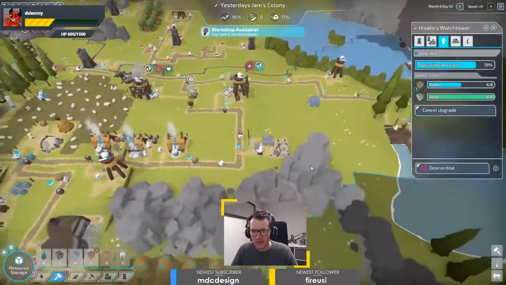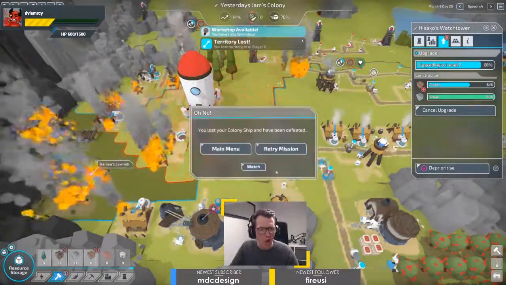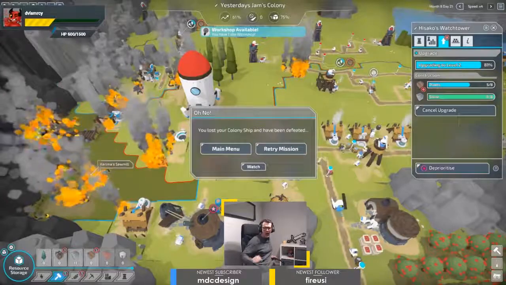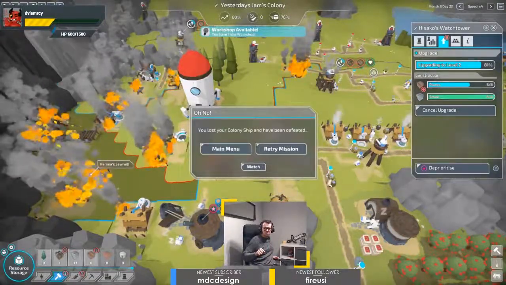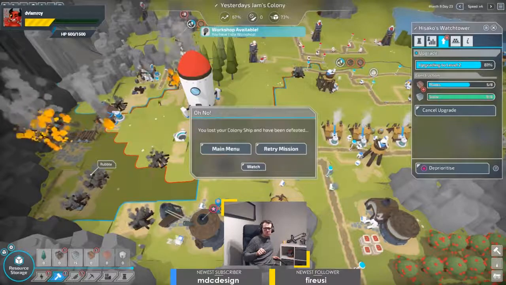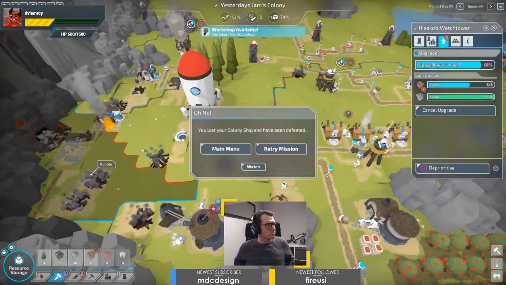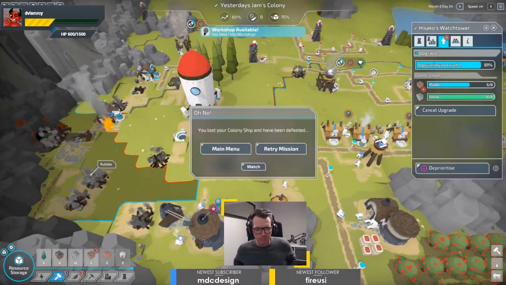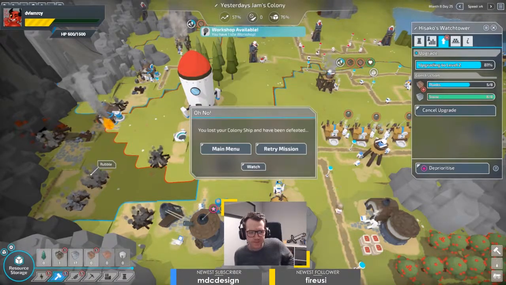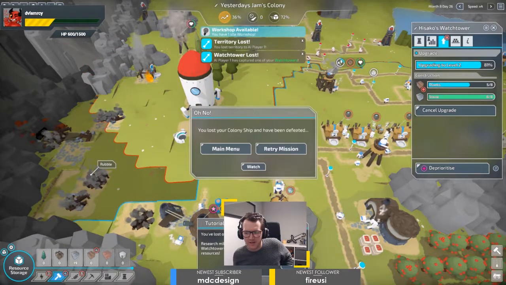Alright, that upgrade is taking way too long. Why are planks such a holdup? What is your issue? Oh, Jesus! All of a sudden, my entire town caught on fire. It's all on fire.